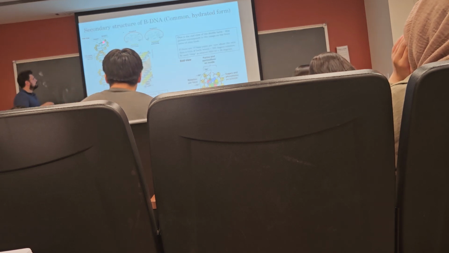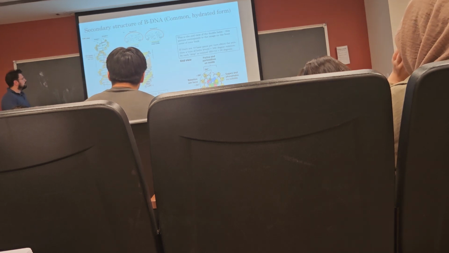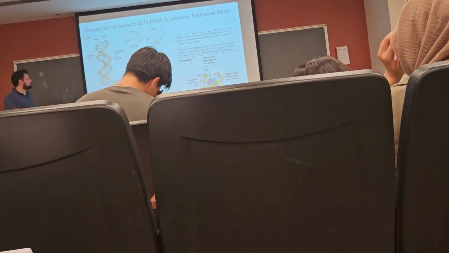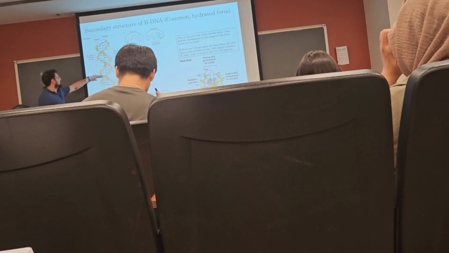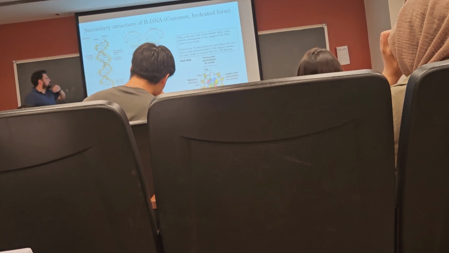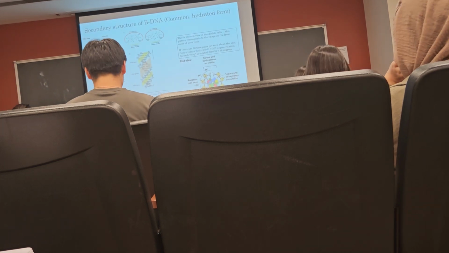helix. Now, if we look at the actual structure of the double helix, of course, again, we have the minor groove and the major groove, but we have a rise of 3.4 angstroms per base, okay? We have a pitch of 34 angstroms per 360-degree turn. And this gives us 10.4 bases per turn, right? Similar to how we saw we have 3.6 residues per turn in the alpha helix for the secondary structure of a protein. Here we have 10.4 bases per turn, or 360 degrees.